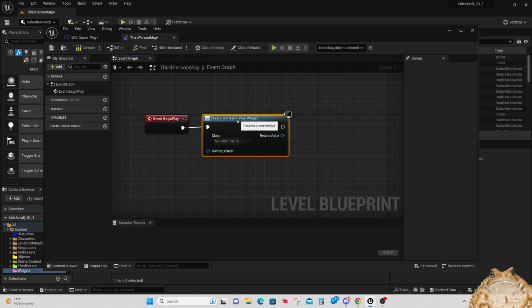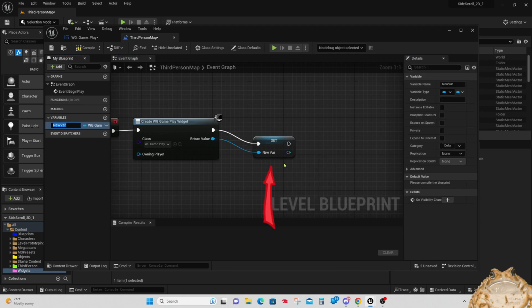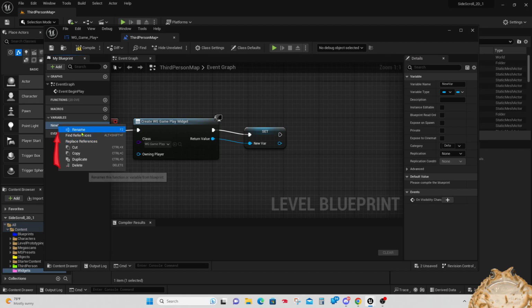And now we say create WG gameplay widget on top. Now let's pull off that return value node there and promote to variable. Now we have a new variable, and we can go over and name that WG gameplay ref, because we're going to be referencing that widget here.